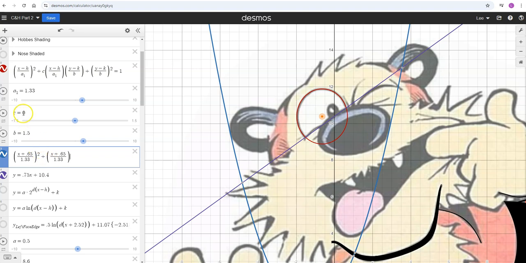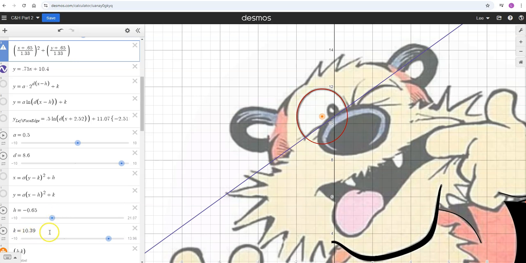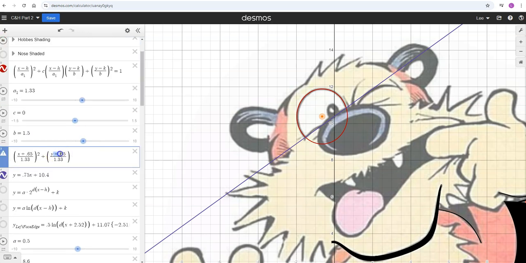The C is 0, so actually I don't even need this part. This whole middle term is 0, so I just need the Y. So I'm going to change this now to a Y, and then minus our K. Our K was 10.39, so let's say minus 10.39. And then divided by the B, which was 1.5.